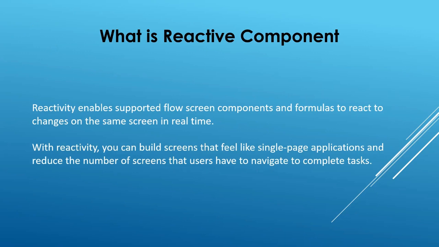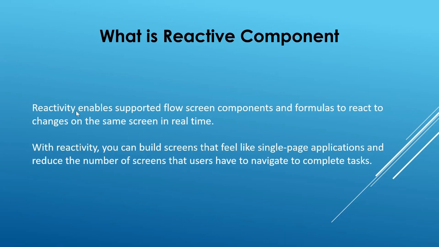But there is one limitation with the screen flow: in order to perform any calculation, we get input from the user. Let's suppose we get an input from the user on one screen, and in order to display the result, we have to navigate to the second screen after proper calculations. So before this reactive component functionality was available in Salesforce, the user needed to navigate from one screen to another in order to review the results.